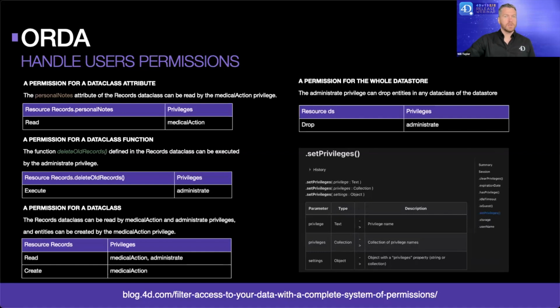And this is managing user permissions with ORDA. Now, 4D already allows you to expose or not a data class and some of its attributes as REST resources. This is done in the structure editor. And this is a really convenient and quick way to restrict access to specific pieces of data in your table structure. Now, 19R8 goes further by providing a powerful and fully customizable system to protect your data from unauthorized users.